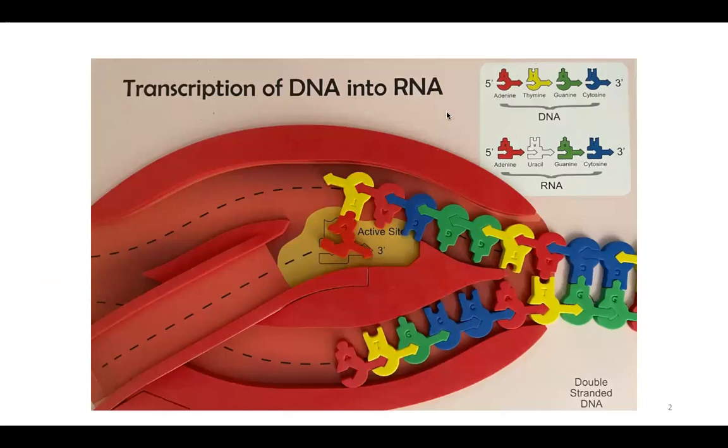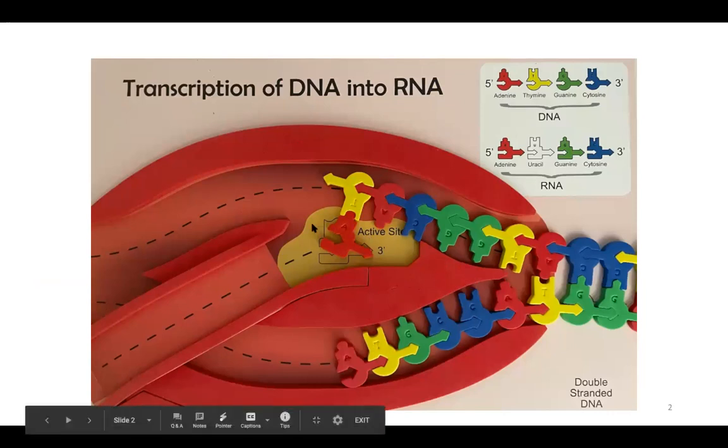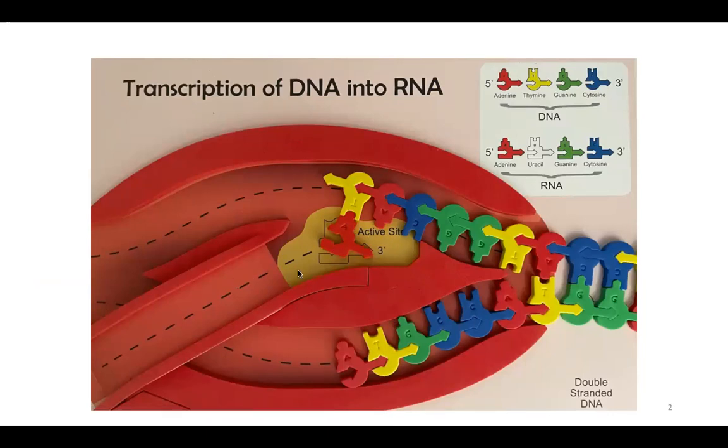Transcription of DNA into RNA. So this is happening inside the nucleus, because remember, your DNA stays nice and protected inside the nucleus. And this big red bubble right here is representing the DNA polymerase that's going to break apart, pry apart the DNA, those hydrogen bonds right there, and split it. And it's only going to need to read one copy of the DNA because that mRNA is single-stranded.